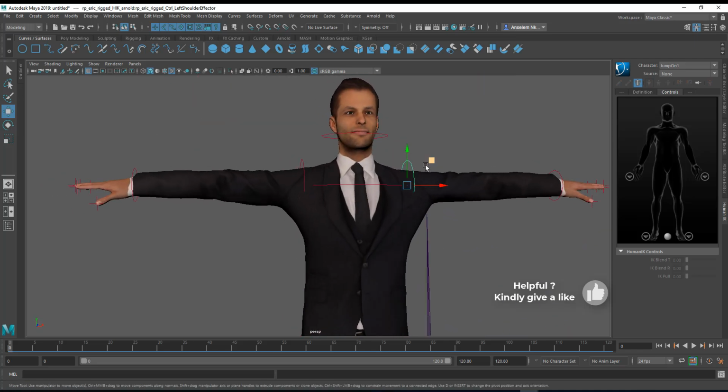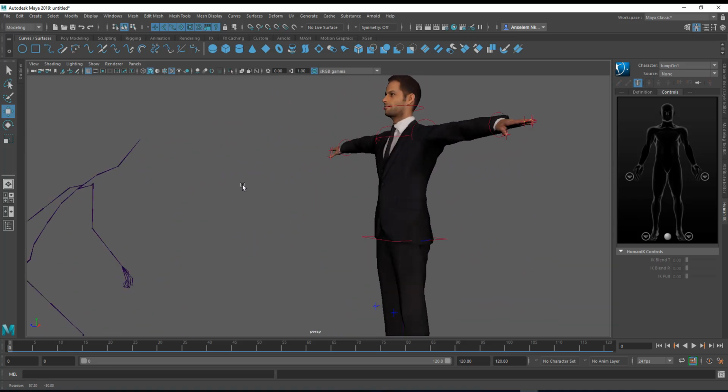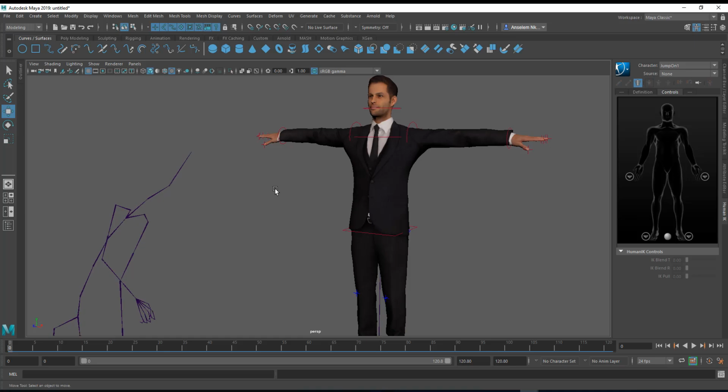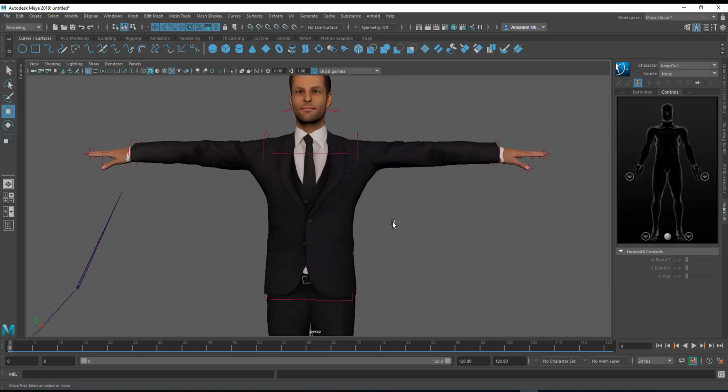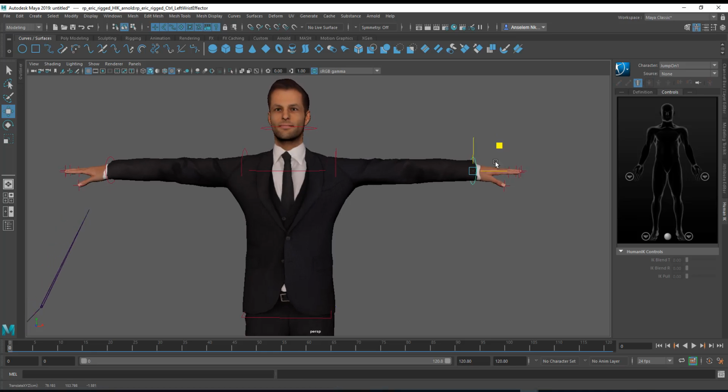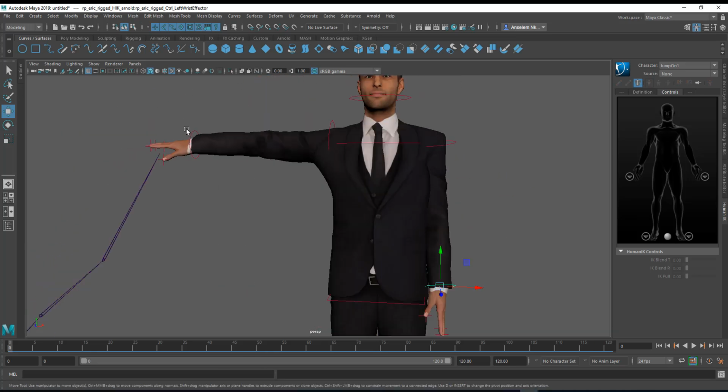If you don't know what human IK is, human IK is Maya's default character rigging solution. It's the automatic rigging solution that exists in Maya, so you can just select the character and automatically make that character rigged without using any plugin or third-party applications. Maybe I'm going to make a video about that soon. If you need me to make a video about that, it would be nice if you can put that in the comment section. So for this character, you can just select this particular part of the character and position this character any way you want it.